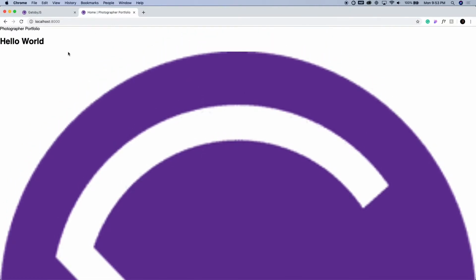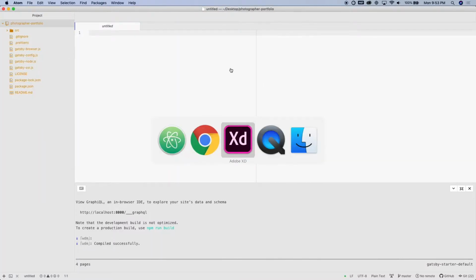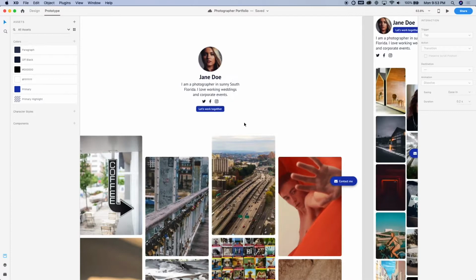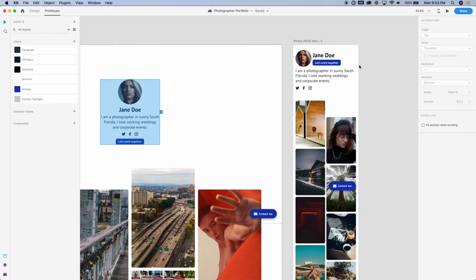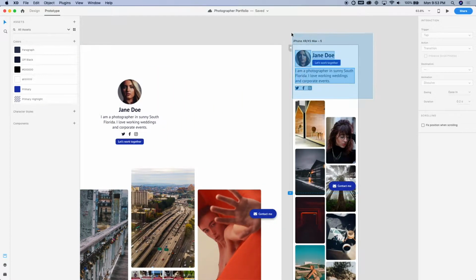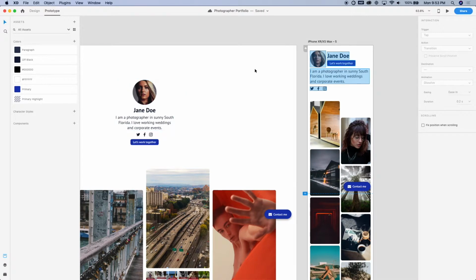So what we are going to do for now is we are just going to work on this header piece. And we are going to work on the mobile view as well. So the desktop and the mobile view. And I do think we will need to use CSS Grid for this. So let's go ahead and get to it.